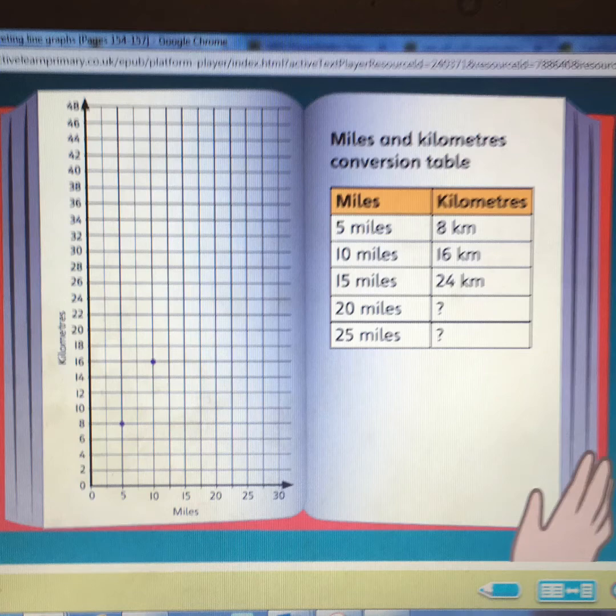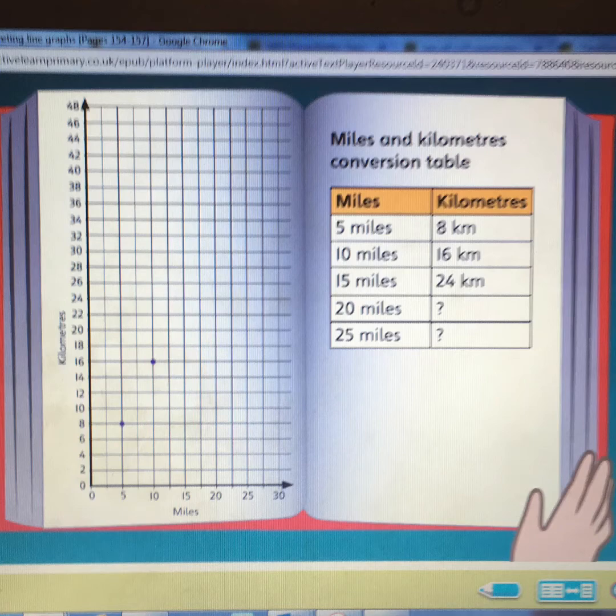So sometimes you might need to convert between miles and kilometres, especially if you are driving. A lot of road signs are still in miles, okay? So it still says it's 6 miles to get to a certain point. You also still drive at 30 miles per hour. So if you're going on a journey, it might help you to convert between miles and kilometres.